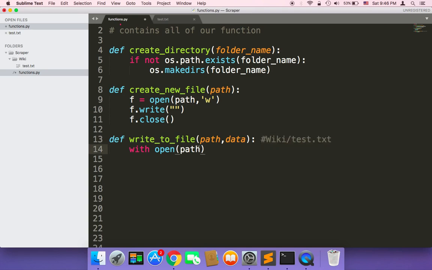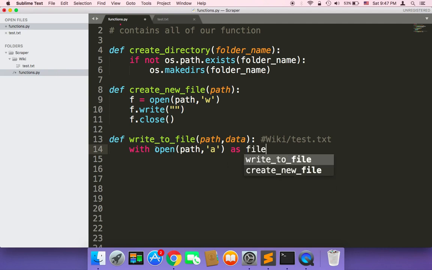And then the second parameter here is just the flag that we want to pass. I'm going to here pass a for append in order to append something to the file. And then you can here say as file.